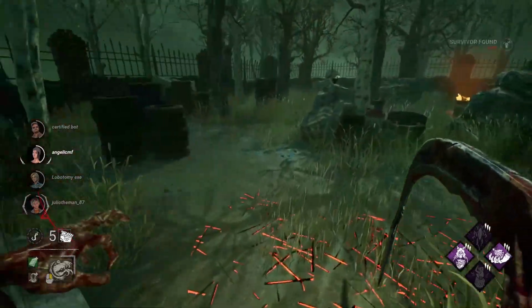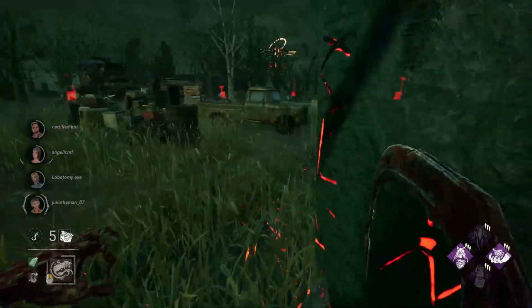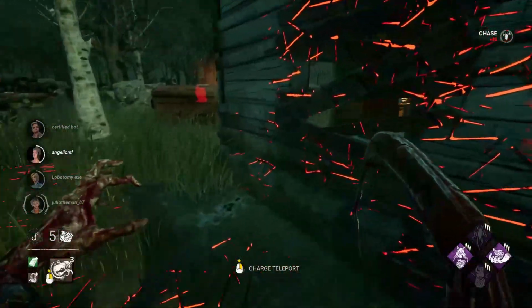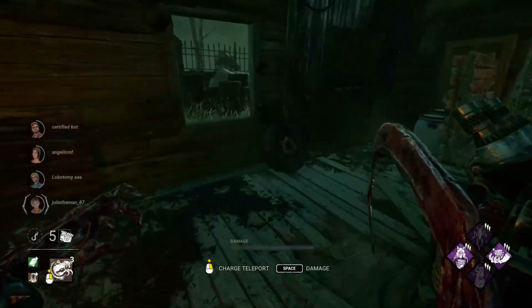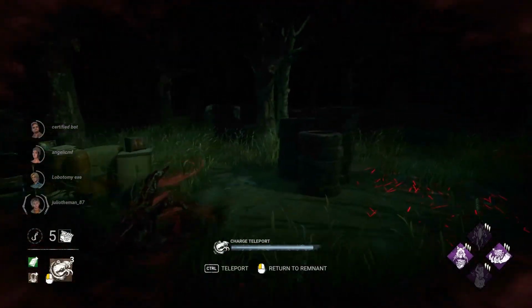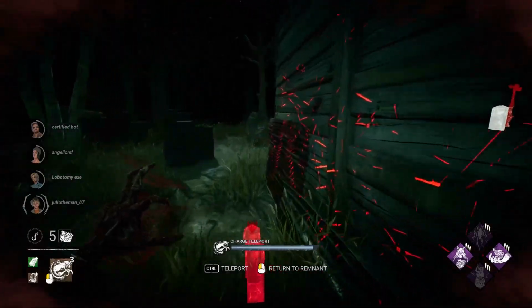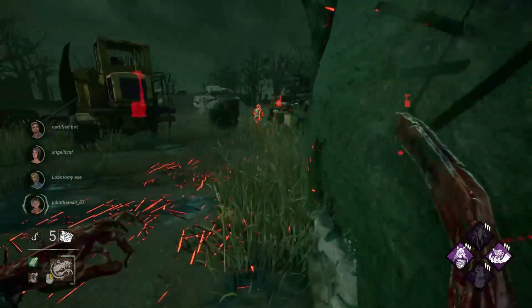Okay, Cheryl out the window. Let's loop around and see what we got. You know what, let me push on the Cheryl. I want to see if I can clear the shack pallet if I can. I'll drop my remnant so I can teleport back to it. And I think she went inside. Oh, no, she ran around. Okay.